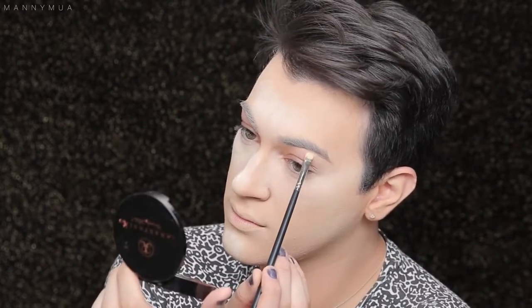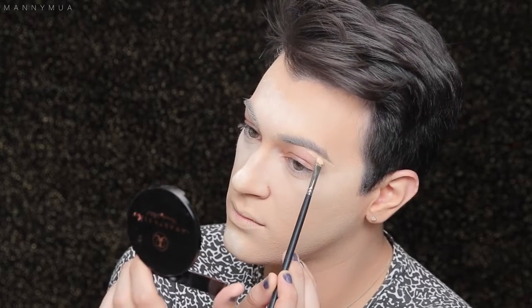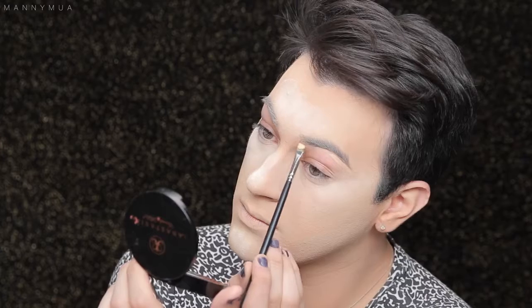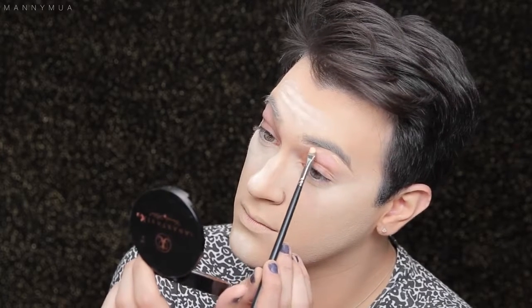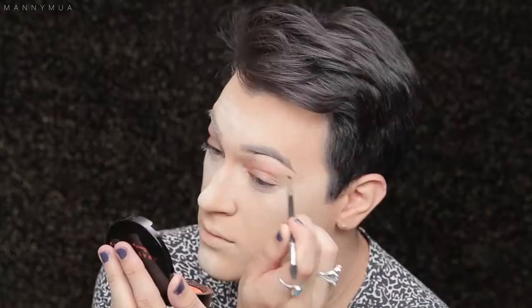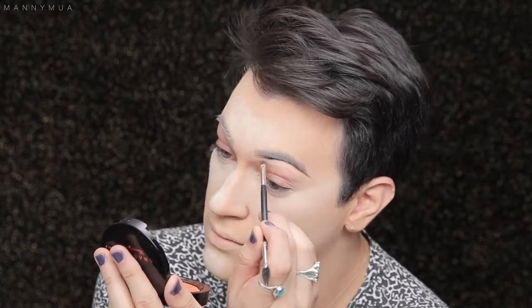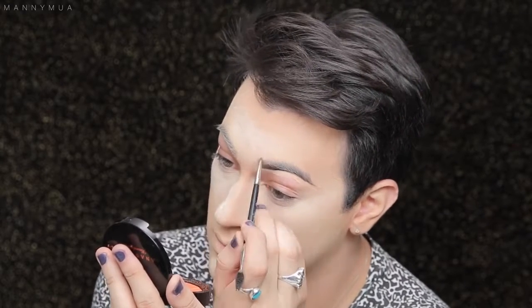So I kind of jump around whenever I'm doing a get ready with me. So I'm going to go ahead and start carving out my brow bone with some concealer. This is a Becca concealer and a little Morphe concealer brush. Everything will be linked down below, brushes and things like that, because I don't remember the names of them right now. So then I'm going to go ahead and do my brows. I'm going to do real fleek with my brows today. I'm going to grab the Anastasia Dip Brow and a little Anastasia brush and start carving out the brow.